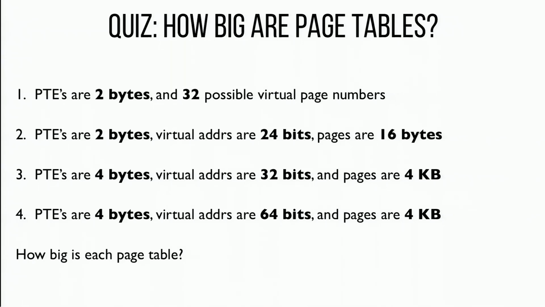All right, so now every entry is 4 bytes. We have 32-bit virtual addresses, 32 bits for that whole thing. Pages are 4K. So if pages are 4K, how many bits must there be in the offset? 12. So how many bits are left for specifying a virtual page number? There's 20 bits left, so we have 2 to the 20 pages that we can address uniquely. So there's 2 to the 20 entries. Each entry is 4 bytes.